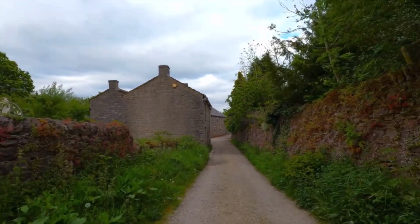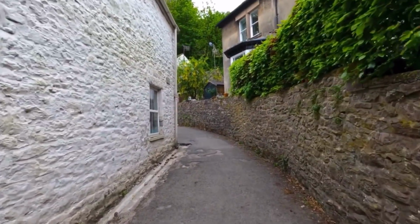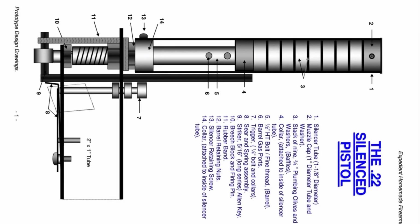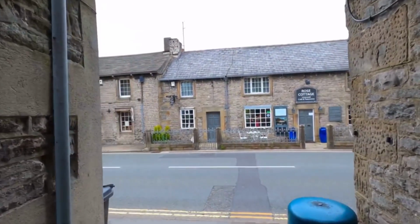Phillip was active online with his activism, publishing his beliefs, drawings and designs on his website called thehomegunsmith.com. He wrote articles for L. Neil Smith's The Libertarian Enterprise. He would also release designs for a 12GA pistol, homemade ammunition, and .22 LR suppressors, all still available on his website.